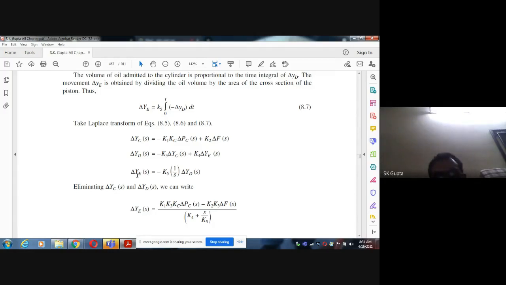Okay, so every variable, the value of by D we will put here. So the final equation after putting this value here, this yd value is here, everything, after putting equation one into another, finally we will get this equation. Okay, from these three equations we have derived this equation that reflects what is the net movement in by E because of movement in by C and by F. Okay, is this point clear or not?